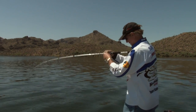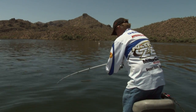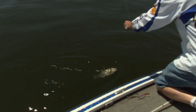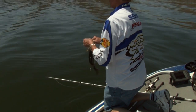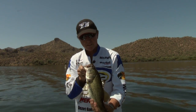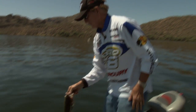I got one. Here he comes. Ooh, nice one too. Whoa. That's a nice fish, you know what? Look at that. I'm not gonna flip this in the boat because he's... There we go. Can't show the worm, but anyway, this is a nice little fish. Nice and chunky. Cool. We'll just release him back in.